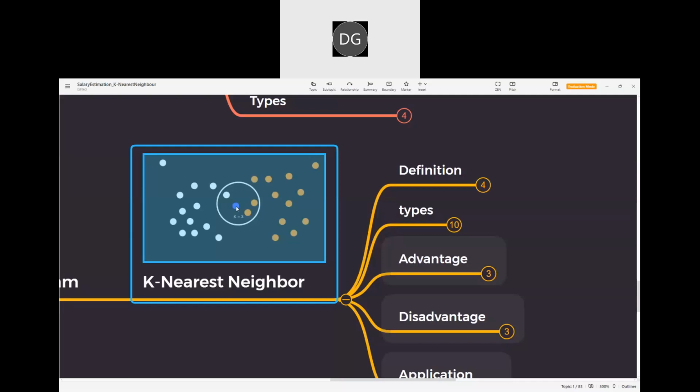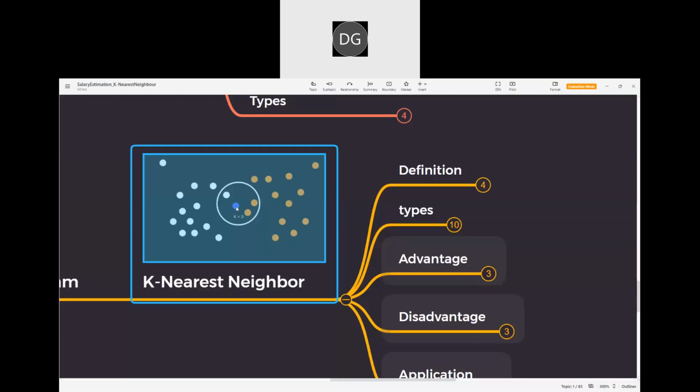It will convert into orange. Why will it convert into orange? Because I have taken the closest points. From those closest points, the maximum points are orange color. So obviously, that new point will also move to the orange point only. So we will declare that this new point belongs to the orange category.